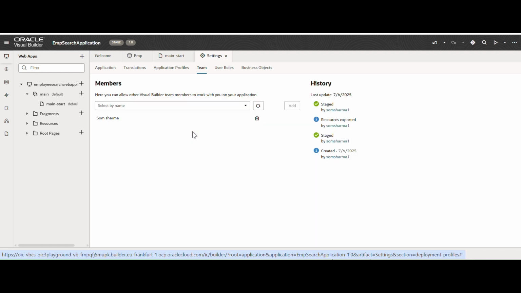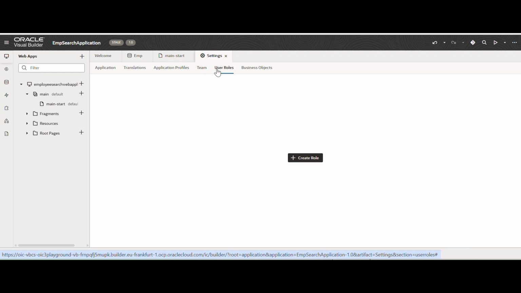So, coming to team. Basically, this is the option, a way to organize users, roles and permissions inside your VBCS environment. By using this option you can control who can edit the page, view the page, and deploy the page, and manage your complete VBCS application. Then the next one is the user roles.